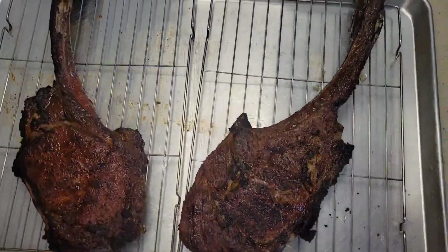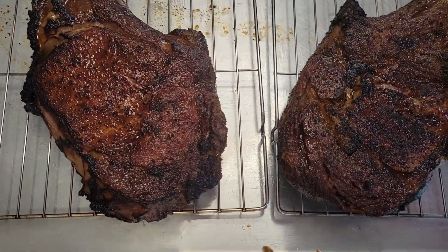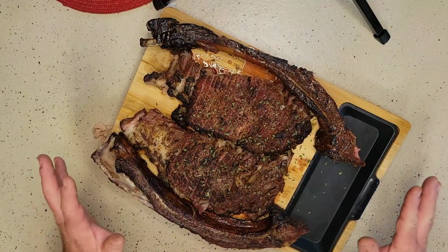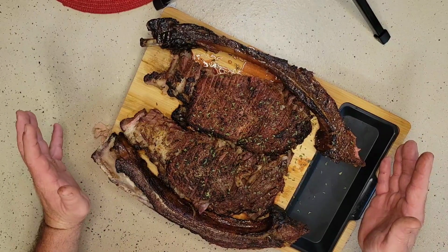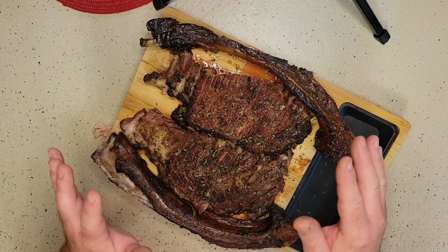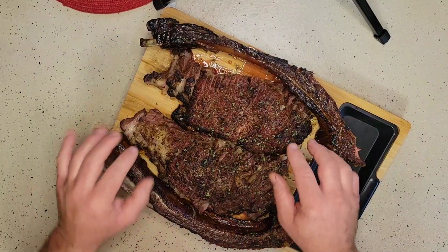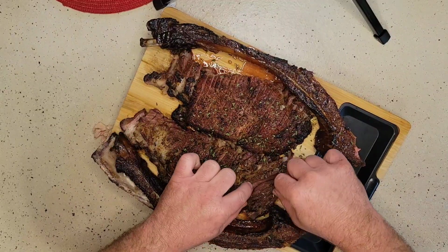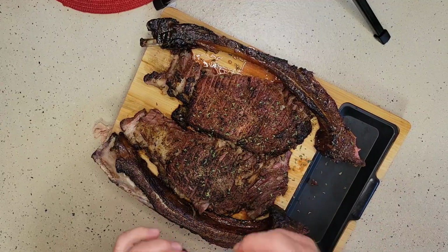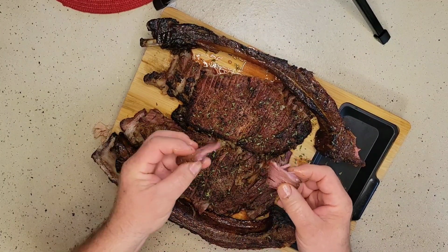All right, we have given them the kiss with our blowtorch. Now we're going to let these sit for a good 10 minutes. It is finished. We have two tomahawk steaks. Cooked to absolute perfection, our Fire in Nashville, and it is going to be phenomenal. Let me steal a piece out of here. And let me tell you, folks, this is going to be some good eating tonight.